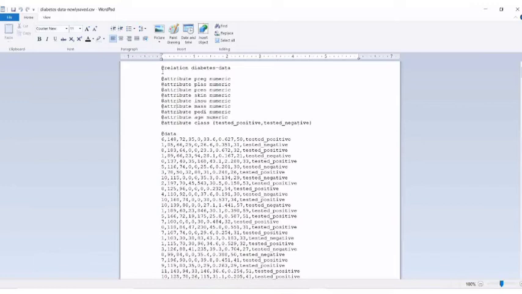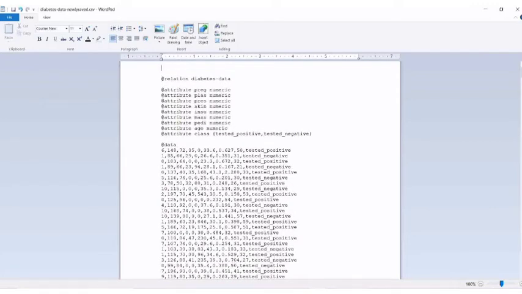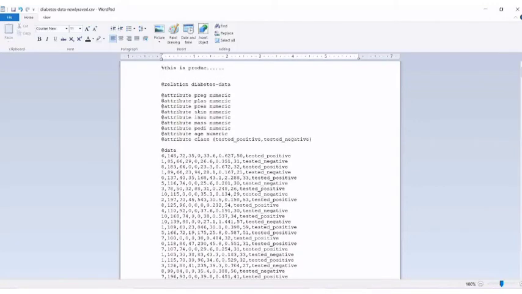The only thing Weka does not have is a comment, because you don't have a comment in your CSV file or your Excel file. So if I want to put any comment in this file, I just put it down, starting with the sign I told us about, which is the percentage sign. Whatever you want to write, keep putting that particular sign.